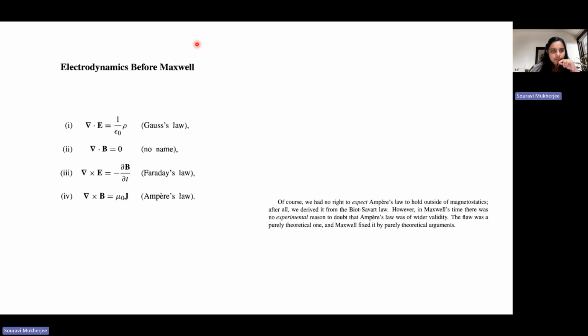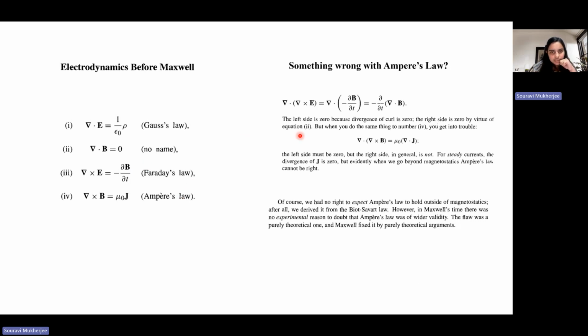Okay. So before Maxwell, till now we have reached all these equations, right? Gauss's law. This came from the fact that there are no magnetic monopoles. This came from this magnetic induction, and this was from Biot-Savart's, Ampere's law, right? Ampere's law, which was derived from Biot-Savart's law. But what was seen is that there's something wrong with the last law, and what was that is we know that divergence of curl of any vector quantity should always go to 0. So for the third case, it is consistent because divergence of B is always 0. So this will always go to 0.